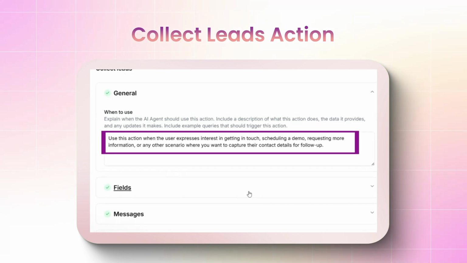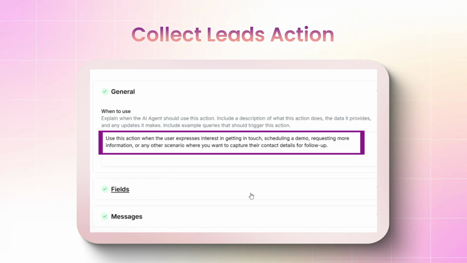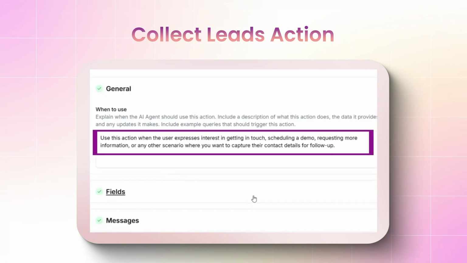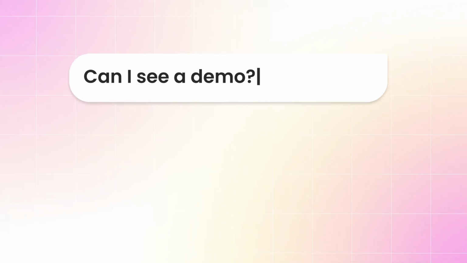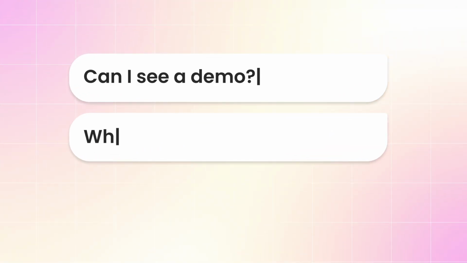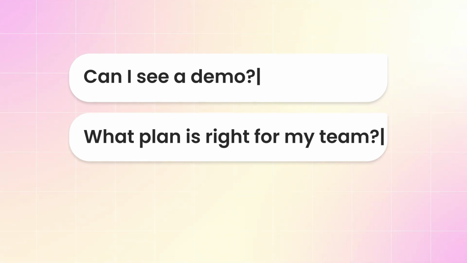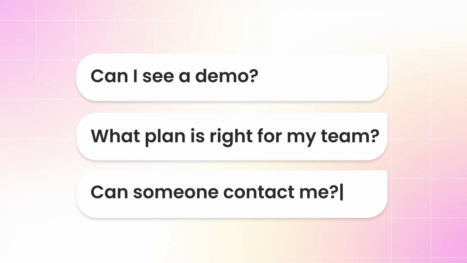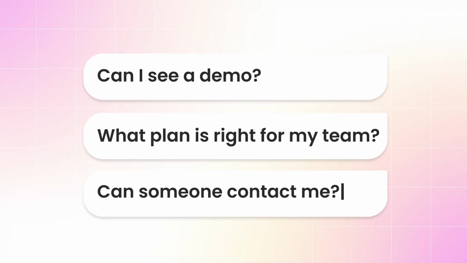This keeps the form contextual. The chatbot does not ask for contact details randomly. It asks when the visitor has already shown intent. That is what makes this useful. You are not forcing every visitor into the same form. You are letting the AI wait for the right moment. When the visitor asks a high-intent question, ChatFlow can move the conversation from simple support to lead capture.